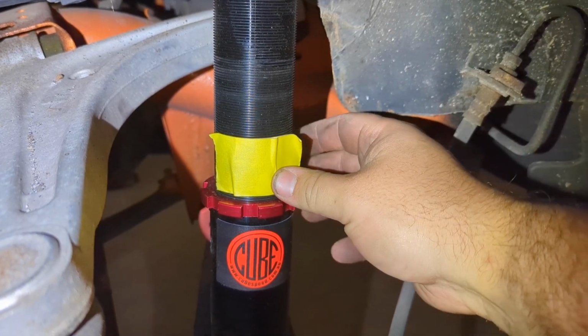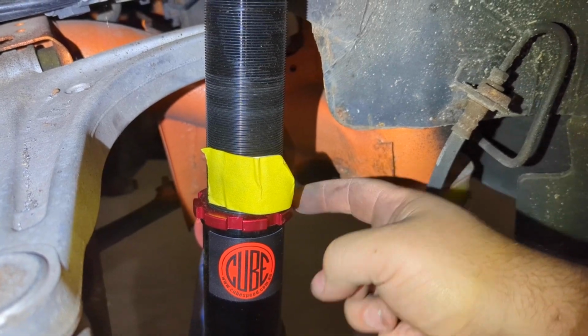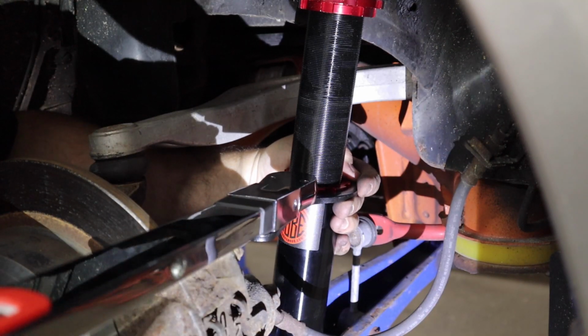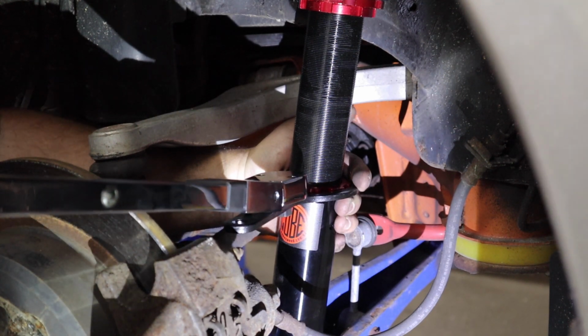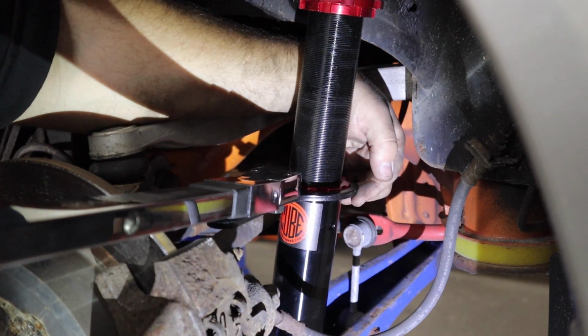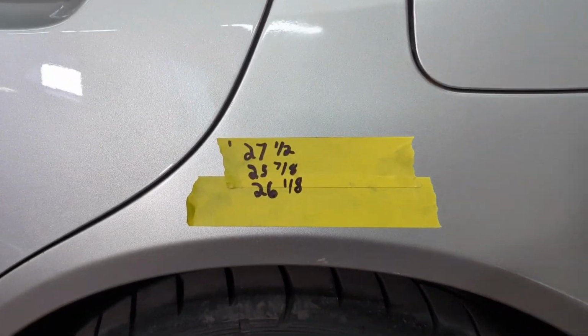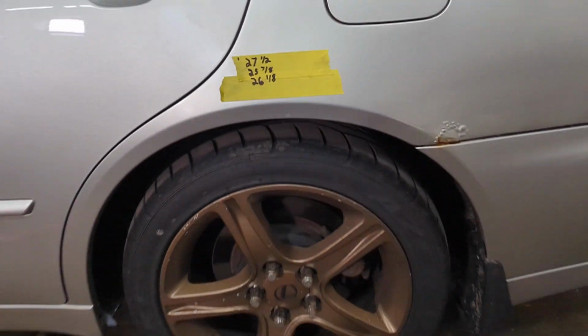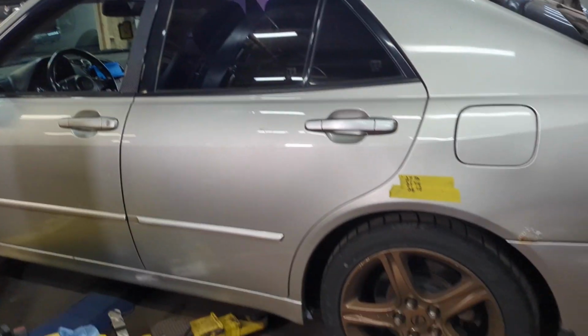We'll put the wheel back on and see what the height is. After we torque this, of course. Now we're going to torque this lock ring. The torque spec is between 51 and 59 foot-pounds. All right, fantastic. Got everything torqued down. And now 26 1/8. So the rear is even and the front is pretty darn close to being even.